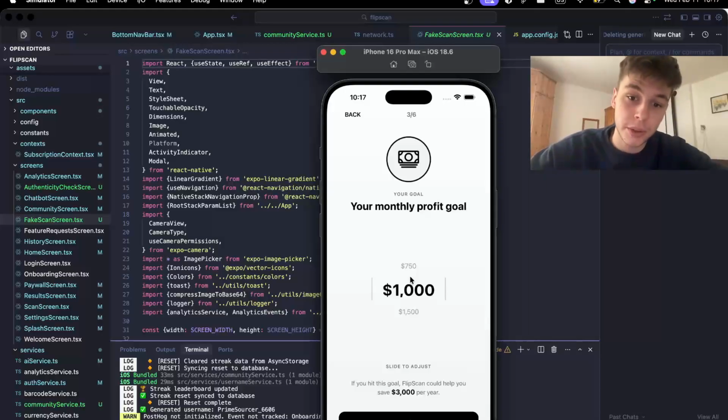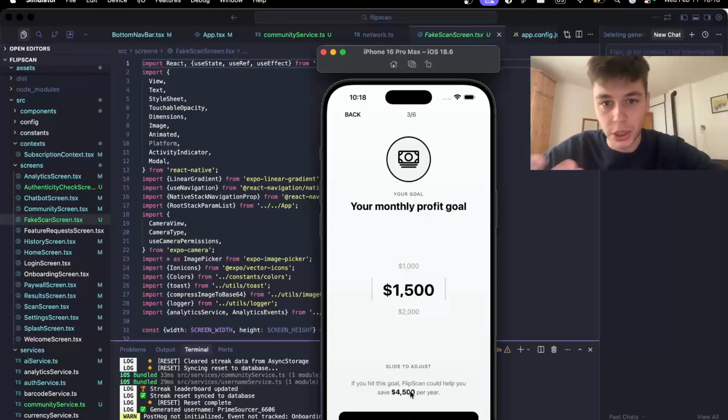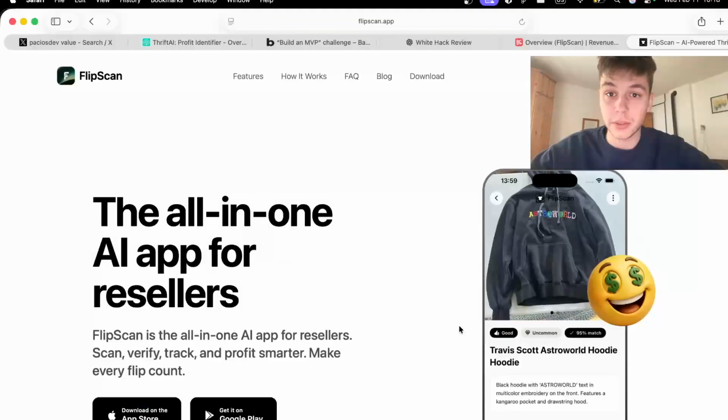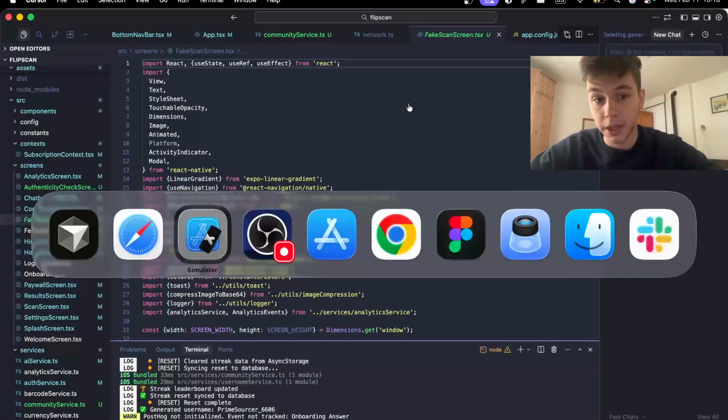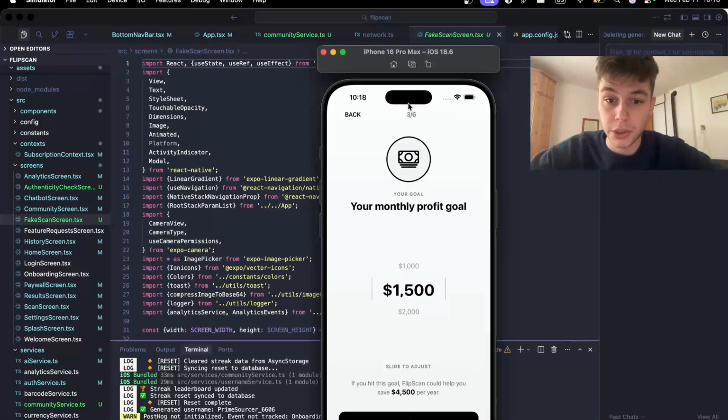This was also in the MVP before it came out, because I think when you have a number inside your head, psychologically it helps you come back to the app every day. So the churn rate is not that bad. To be honest, there are like 20 to 25 active users right now, and nobody has canceled their subscription so far. So the churn rate is really good.